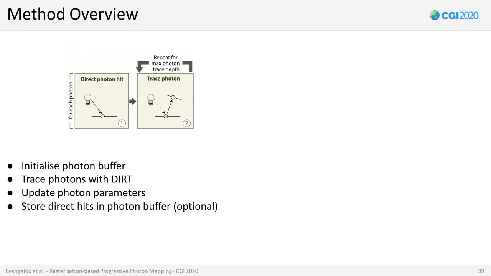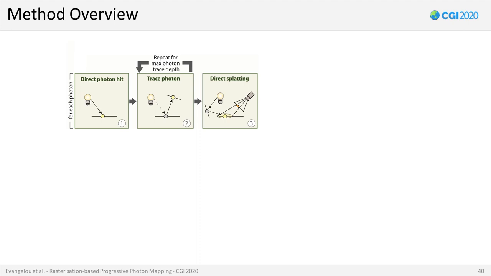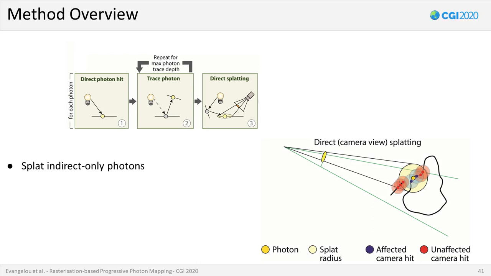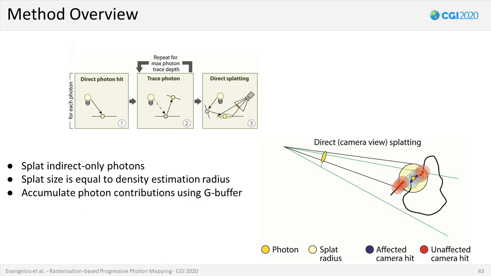After the photon tracing phase, we can partially evaluate the indirect illumination visible from the eye sensor on diffuse surfaces. This can be accomplished with a splatting operation on surface points directly visible from the camera. More specifically, every indirectly scattered photon can be treated as a primitive and rasterized on the camera image plane with the splat size equal to the importon gathering radius. Generated fragments will index and accumulate photon energy contributions using the camera G-buffer. Due to the inherent parallelization provided by the rasterization, this method effectively replaces its search invocation with a constant time indexing mechanism.